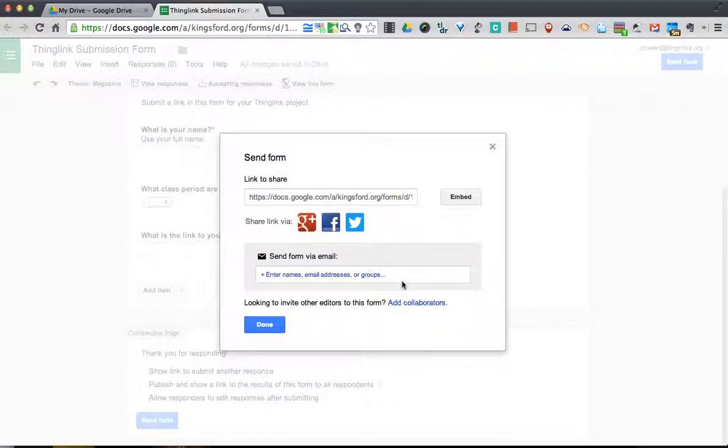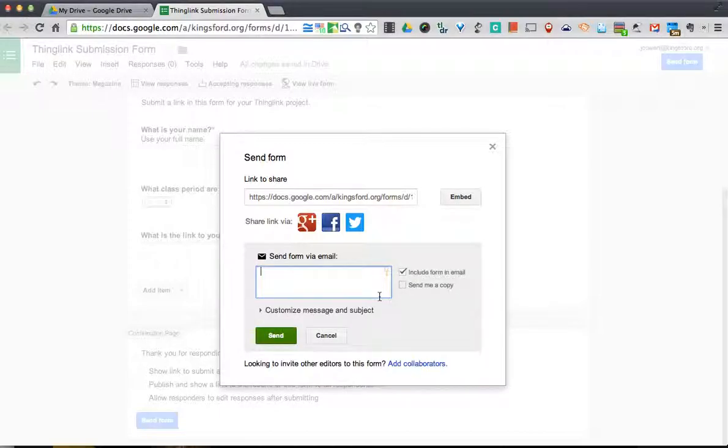Okay? Another thing you could do is you could actually send it via email. So if I had a class list in here, and now it's not going to work because that's just how it kind of goes, I could have their email address directly in here, and it will do that. Normally, though, I like to have students go to a link somewhere or an embed. So I'm going to copy that just so that I can see what it looks like.